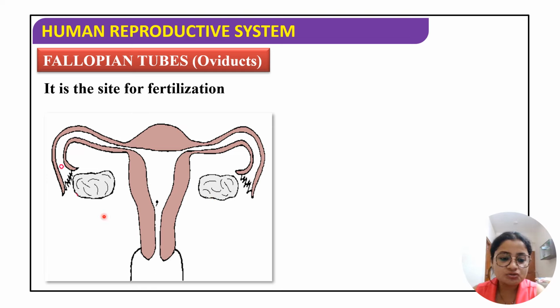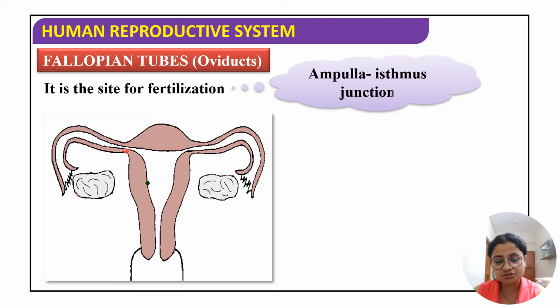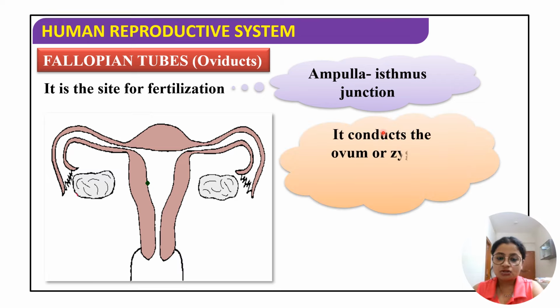ओके, तो यहाँ पे जो GIF टाइप का दिखा रहा है, देखो वही चीज यहाँ पे इंपॉर्टेंट है. Again this is something I have already explained in one of the previous sessions, कि यहाँ से जो है through the vagina the sperm will be travelling upwards into the uterus, और यहाँ से जो है ovum जाके ट्रेवल करेगा और यहाँ पे दोनों का मिलन होगा. They will fuse with each other and hence that will be the site of fertilization. ओके, so basically ampulla isthmus junction बोलते हैं, लेकिन अगर ऑप्शन में isthmus है तो you will take isthmus. ओके, लेकिन अगर ऑप्शन में देख रहे हो कि isthmus नहीं है, ampulla isthmus junction है, then you will take ampulla isthmus junction as the right option. Okay, but ideally it is the isthmus. So it conducts the ovum or zygote towards the uterus by peristalsis.